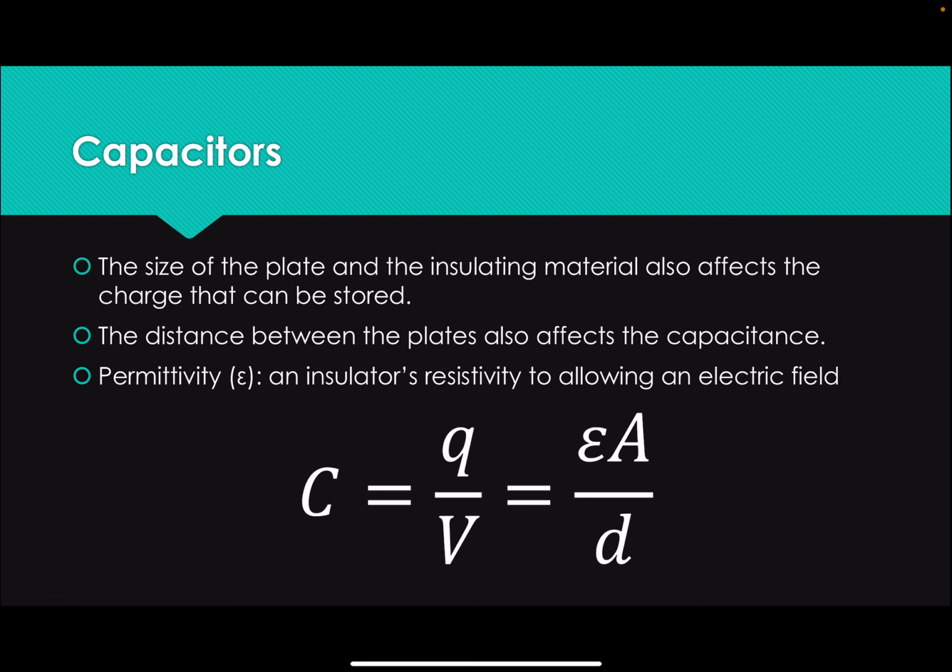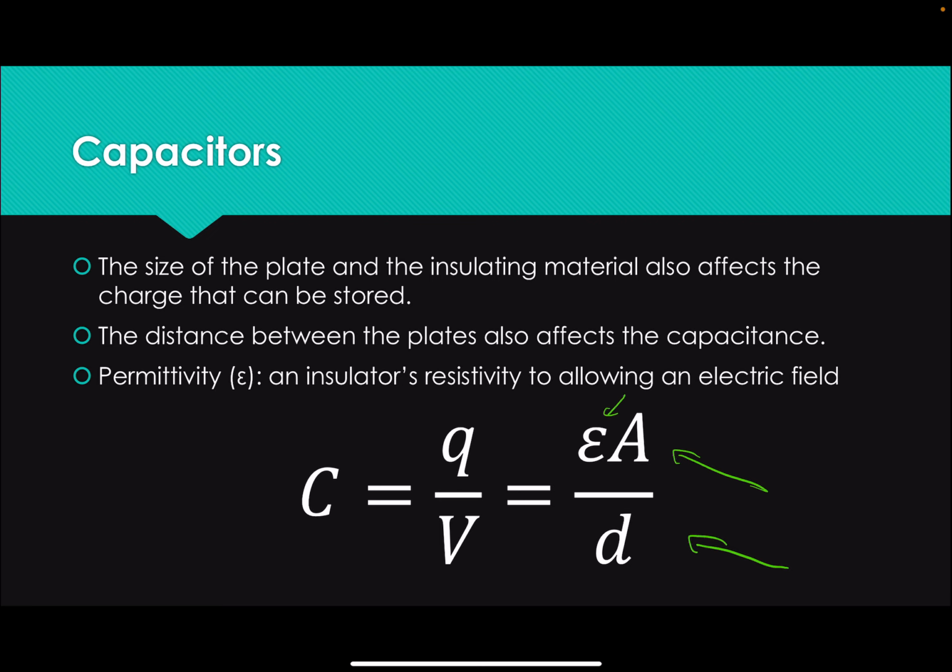And it turns out that there's an extra part to this equation. The capacitance is also determined by the area of the capacitor, so the area of the plates, the distance between the plates, and then this letter E, which is called permittivity. I'm actually forgetting, I think it's an epsilon. Don't quote me on that. I think it's an epsilon. I'm forgetting my Greek letters here.